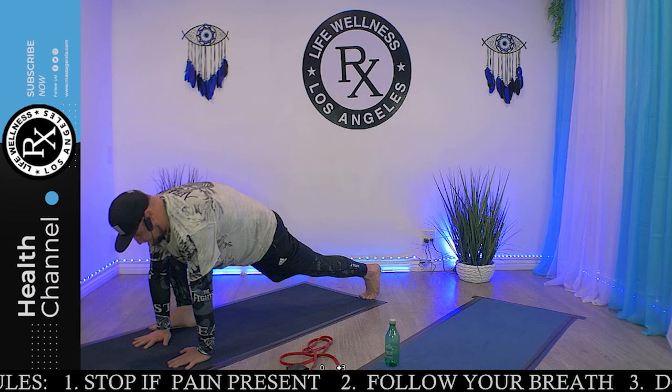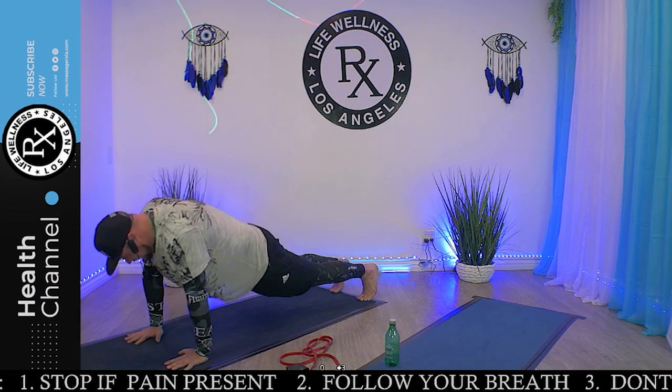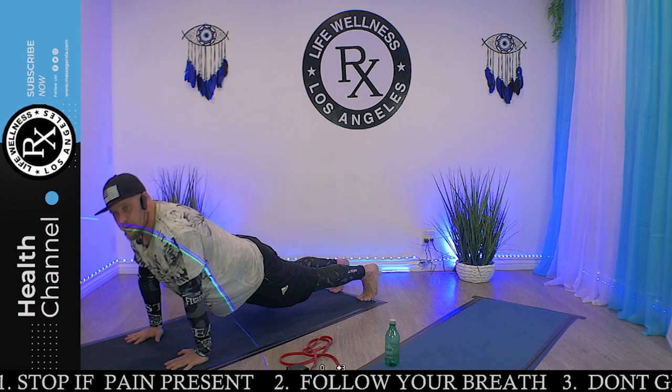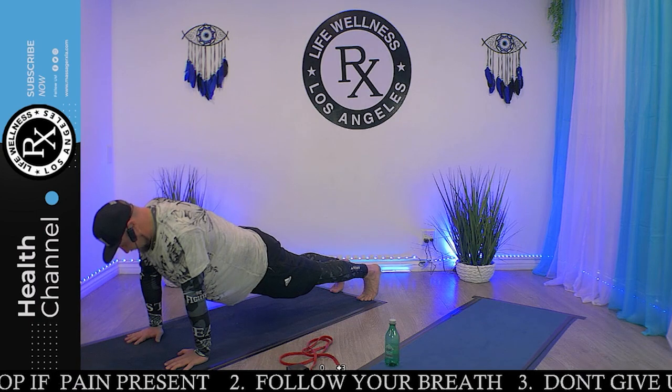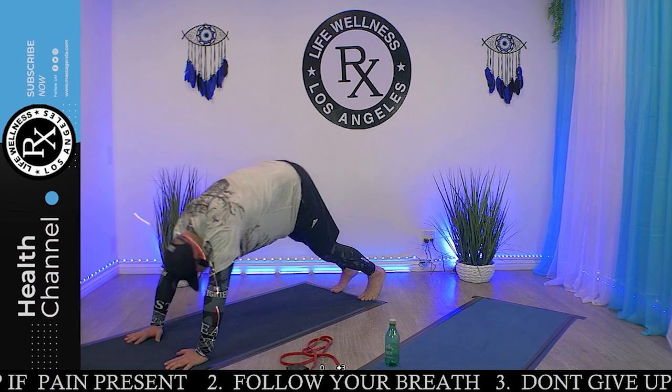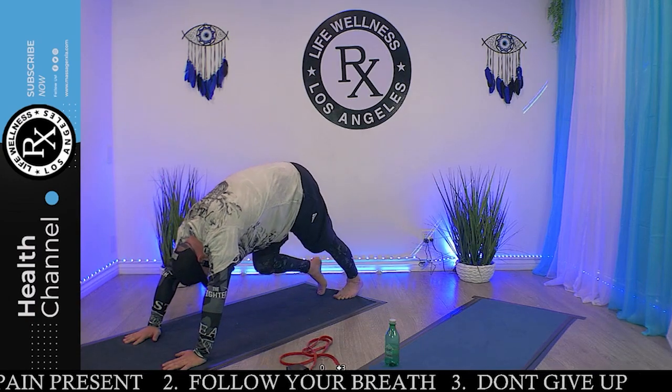I push myself up a little bit and step back in this plank position. Stay in my plank. Make sure it's feel good. Butt up. See how's that feel? And push yourself to down face dog. Walk your dog again. I'm gonna work on our left side now.